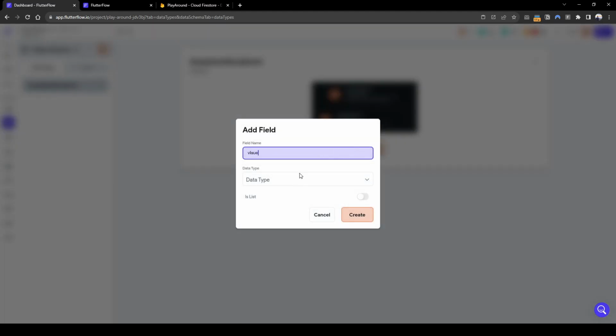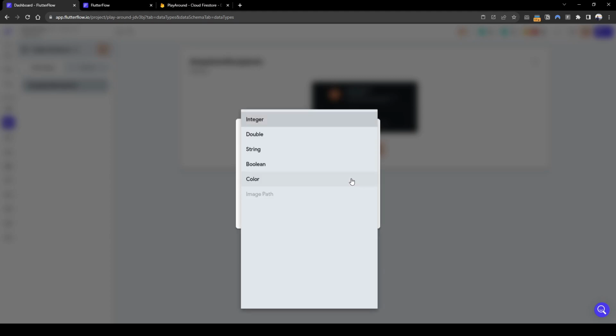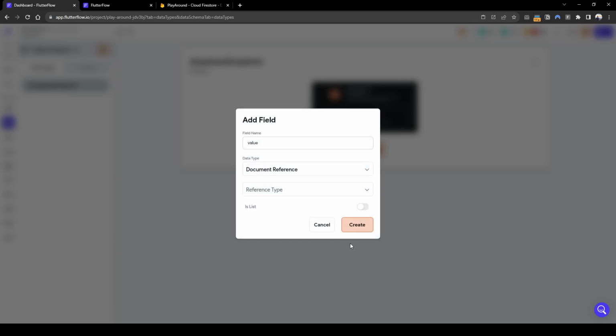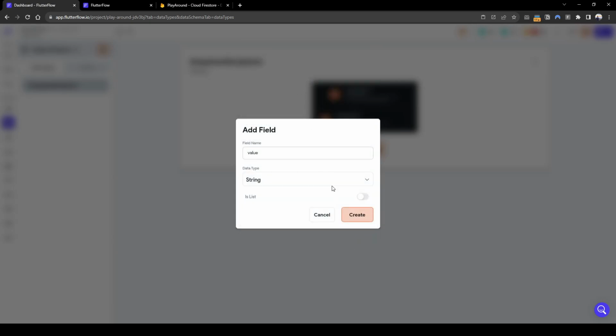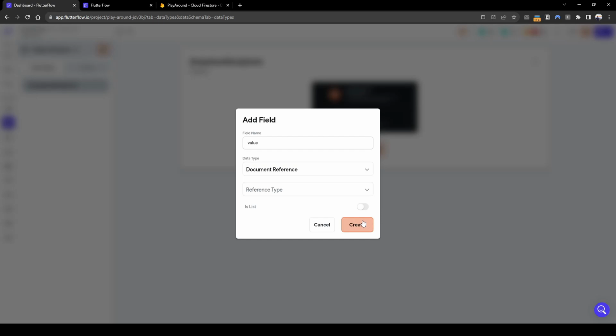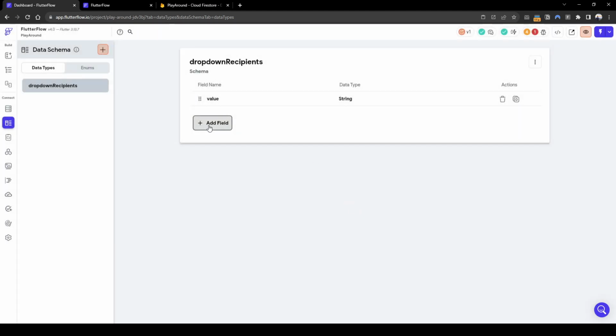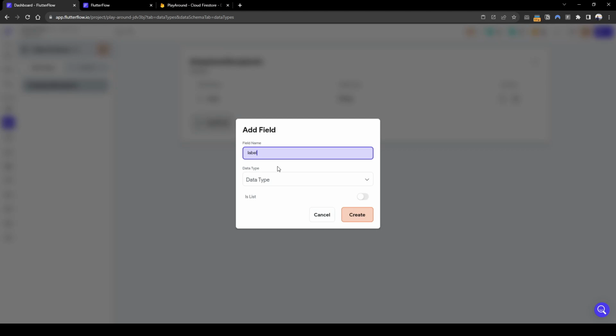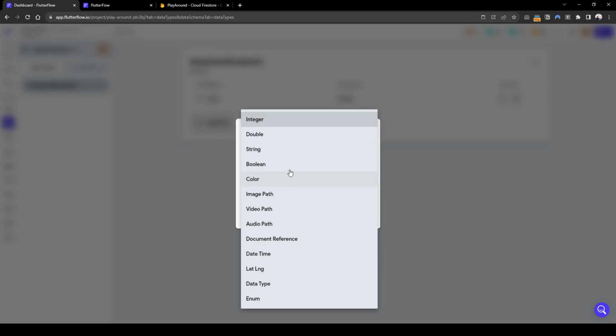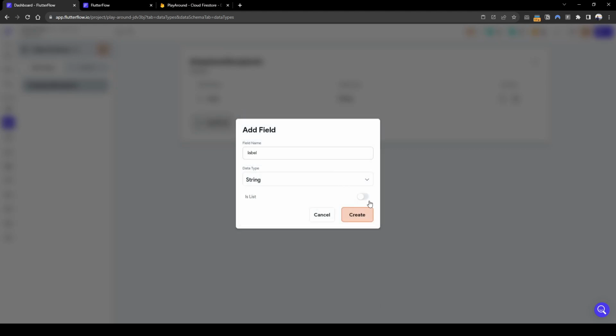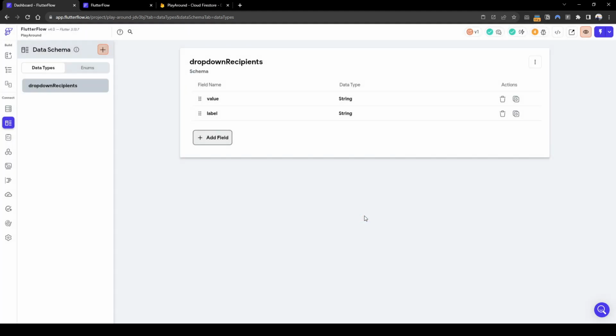One is value, which is basically the hidden unique reference to what is being selected. So here it's going to be actually a string, not a particular reference, because we want it to be flexible enough. So we wanted to store it as a string firstly. And then the second field is going to be called label. This is what is being shown to the front user. So the name of the recipient or the distribution list. It's also going to be a string.